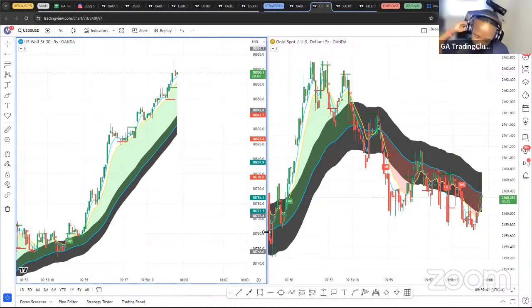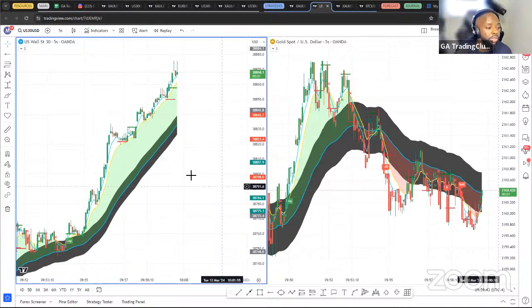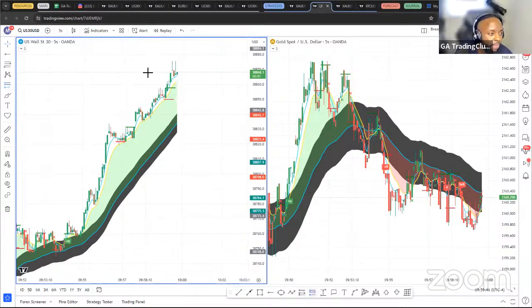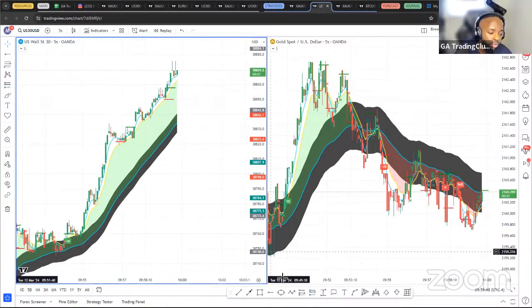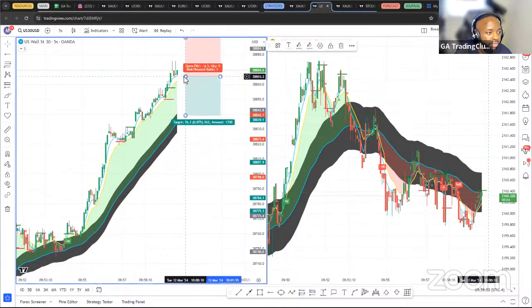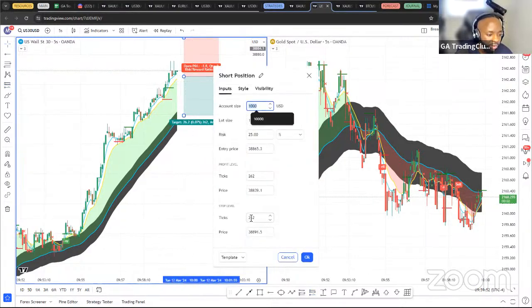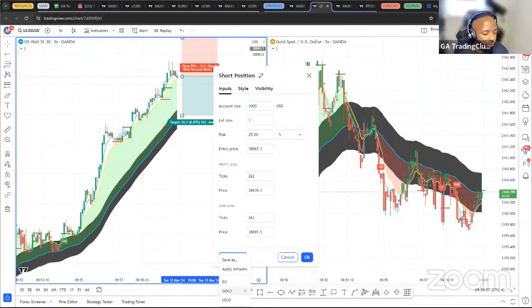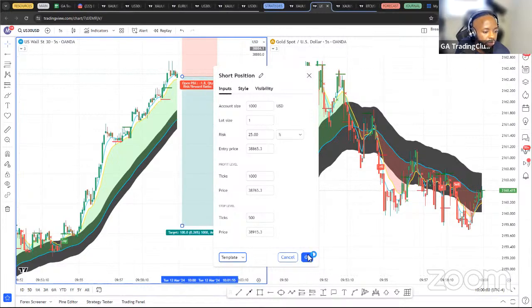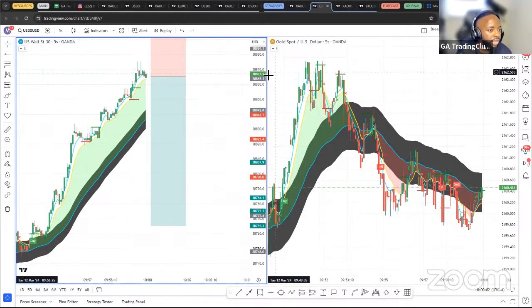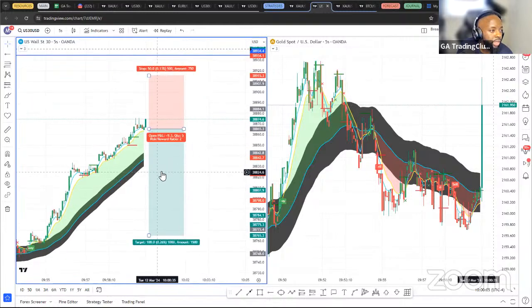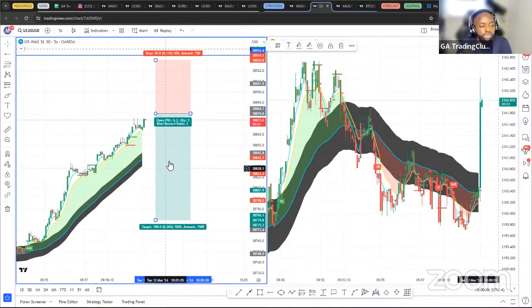I'll be doing 50 points stop loss, 100 points TP. For you guys, the risk that I'll count for you is 0.75% per trade. Personally, of course, I'll be going for 1% risk per trade. So we'll just wait for that crossover entry and take that sell on US 30. If it wants to keep pumping up, that's fine. But I like this setup.